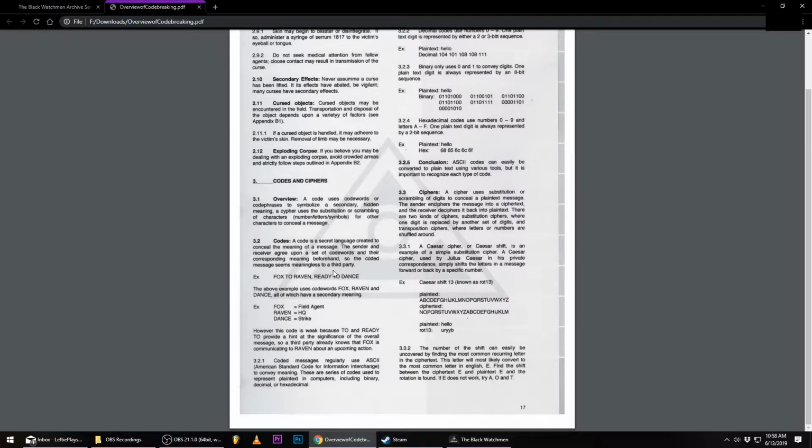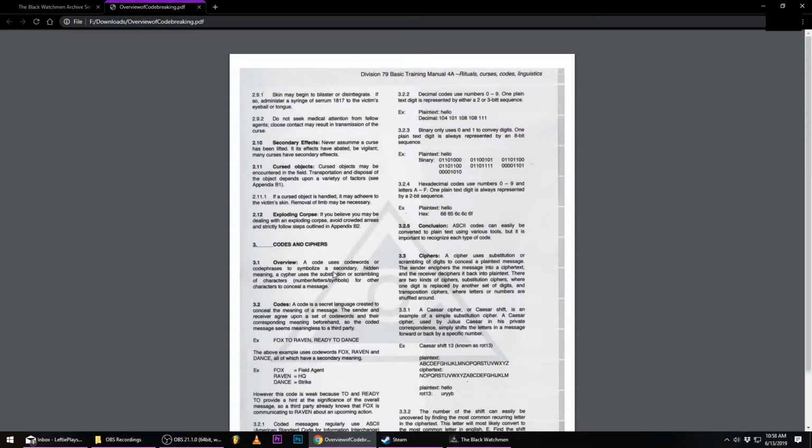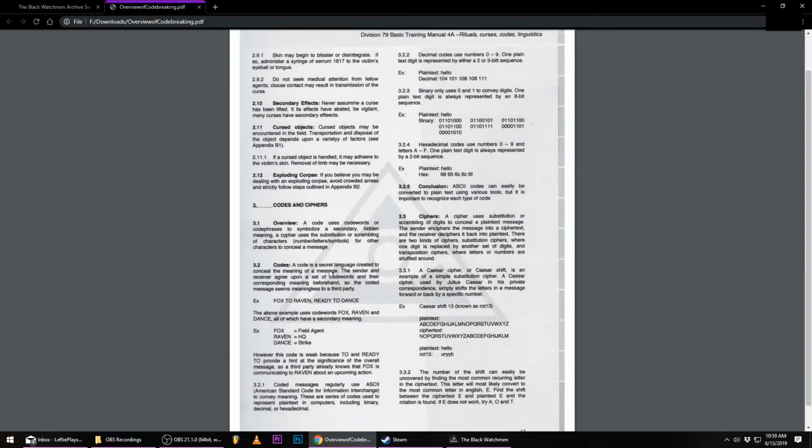Coded messages regularly use ASCII, American Standard Code for Information Interchange, to convey meaning. Okay. Decimal codes use numbers 0 through 9. Plain text digital is represented by either a 2 or 3-bit sequence. Plain text allows decimal 104, 101, 108, a whole bunch of numbers. Binary only uses 0 and 1 to convey digits. Yeah, 0, 1, 1, 0, 1, 1, 1, all that stuff. A hexadecimal code uses numbers 0 through 9. I hope they realize I'm not going to remember any of this.